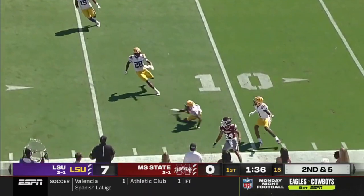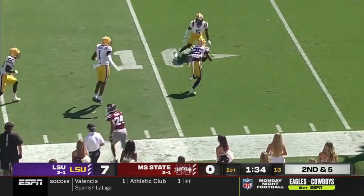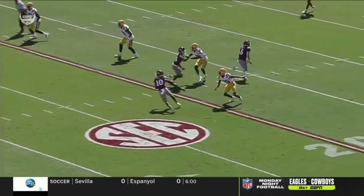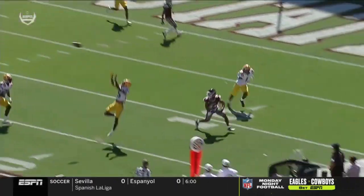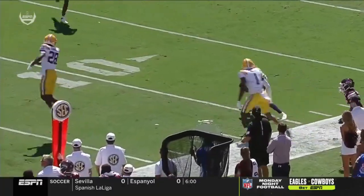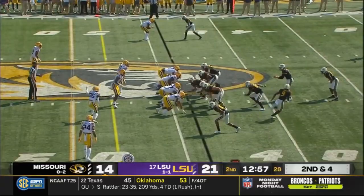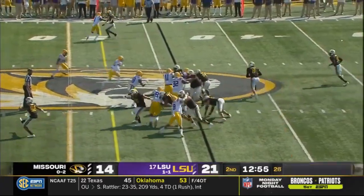This time he takes a shot — and it's intercepted. He tried to drop one into a window along the sideline and Cordell flies. Really fell underneath any route towards the sideline. His shoulder stays square to the line, back deep enough, and he elevates to go get that pick. Very comfortable backpedaling — has been for years.